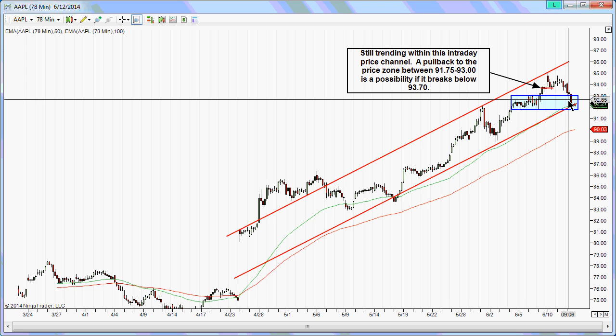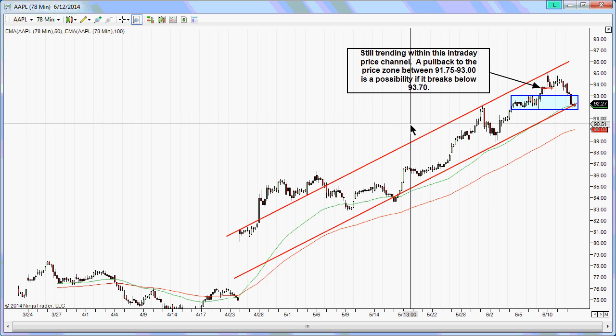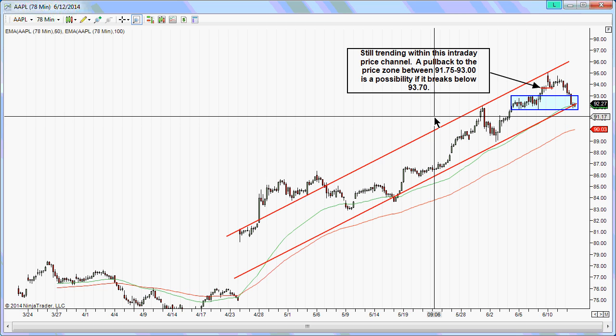So for each dollar it moves, that's essentially equivalent to $7 on a pre-split amount, right? So we could see Apple also see a slight uptick, because Apple is part of the S&P 500, so it does have some weighting influence of lifting the S&P, right? Okay, so if we expect the Spider to pin at 194 and the Spider has to go up, then the influence could be based on Apple going up as well, right?